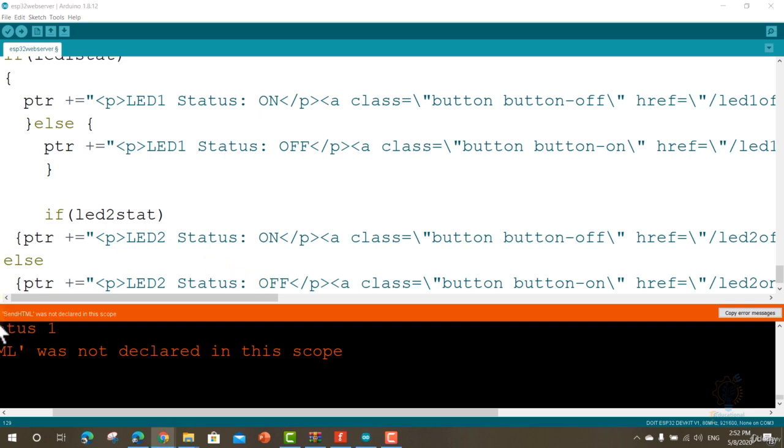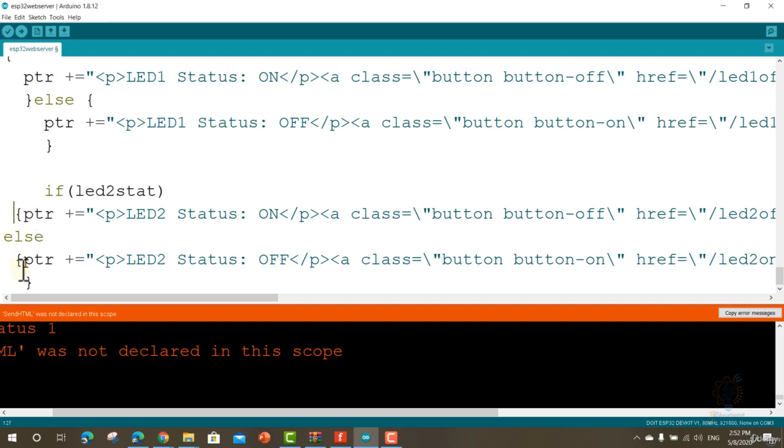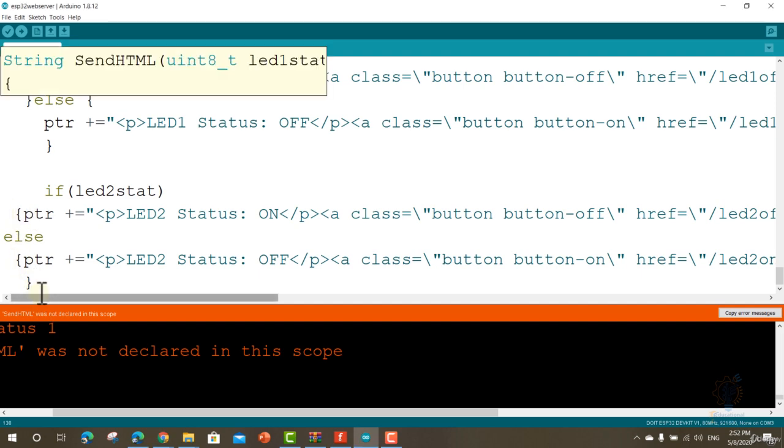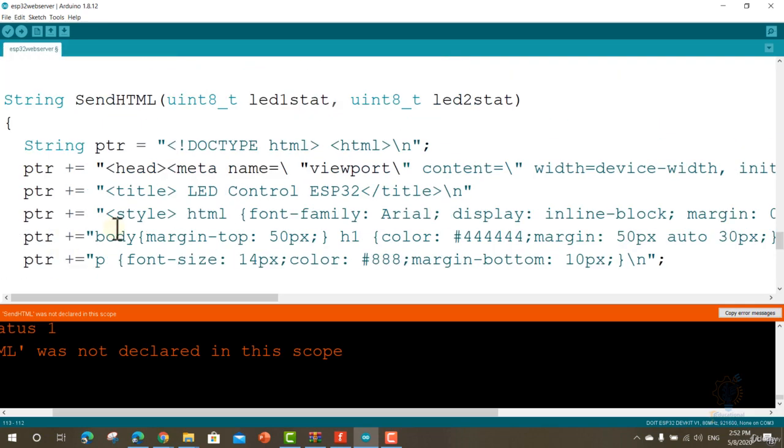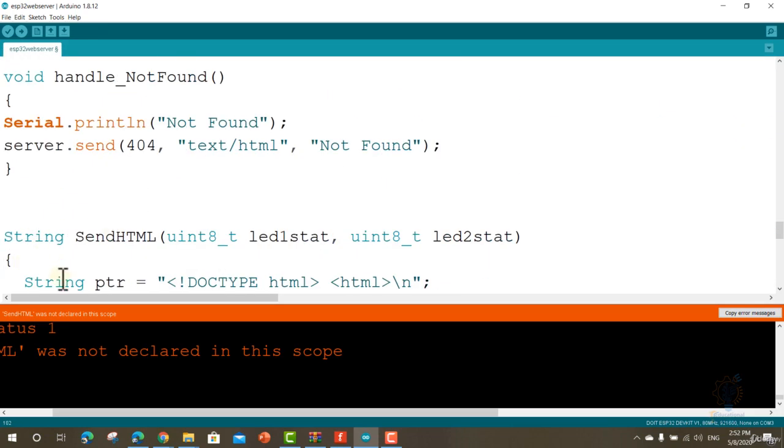Now once we write all of this, the next step will be returning the string. So at the end of this method, we are going to close the tags. Okay, let me make sure that everything is set right.